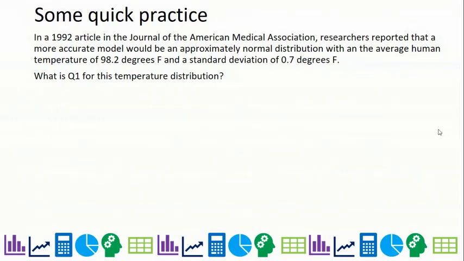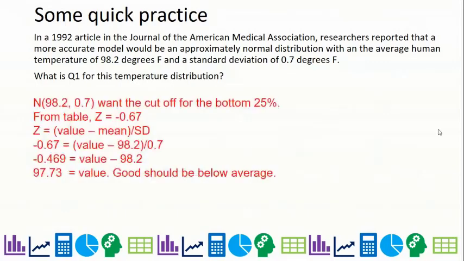What is Q1? You should have the z-score for Q1 memorized. What is it? Negative 0.67 is correct. How do you get that? That one's inverse norm, when you're going to a z or a value. And the area is 0.25 to the left. Because I'm doing z-scores, I could do 0 and 1 for the mean and standard deviation, but because I know the mean and the standard deviation, I can also do the shortcut. I just put in the mean and standard deviation. Okay?